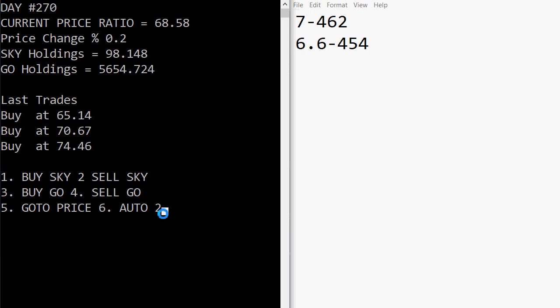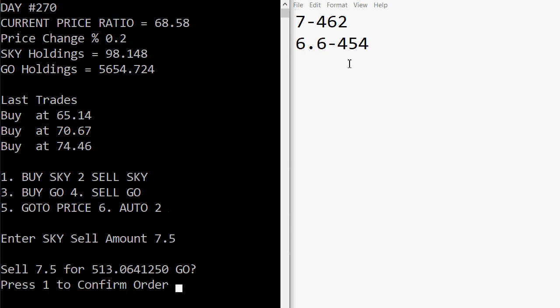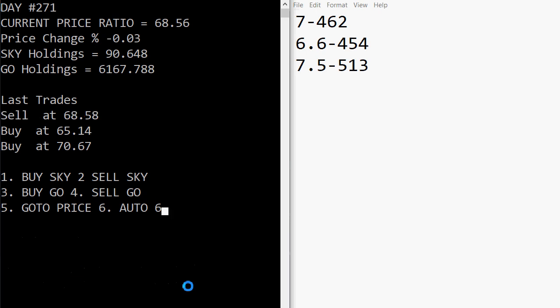Now it goes up, so I guess we'll plant another one. That's fantastic. So let's just do maybe 7.5. Every time you gain a bit more, you can increase your stakes a little bit. That's the whole point of this game, to be able to compound your gains this way.